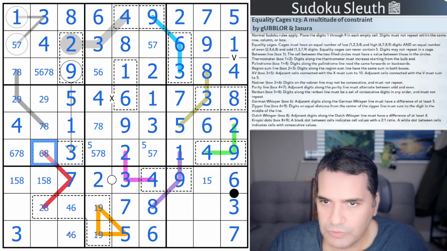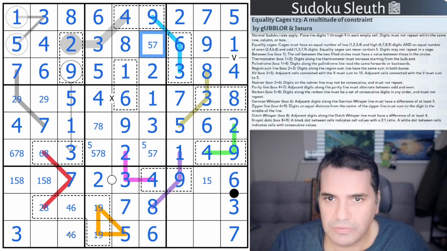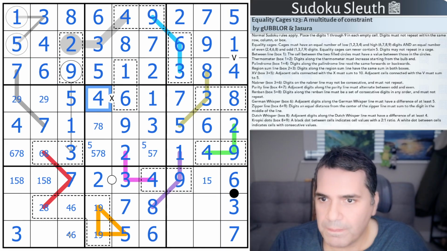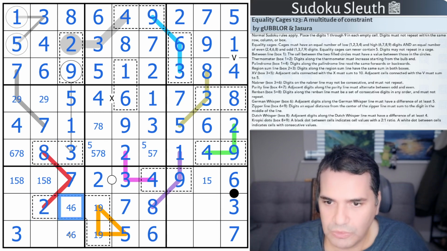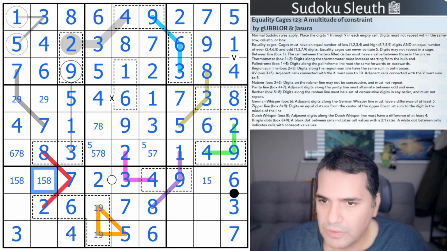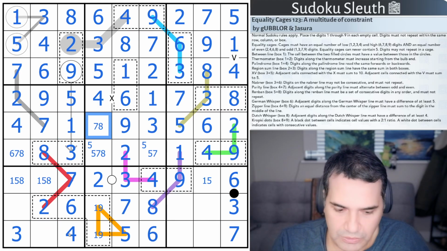Doesn't actually help me resolve this yet. No 8s in here. So that gives me 7, 7. And therefore 5. And therefore 6. 5, 7. 2, 9 pair. I mean, that's an 8 now. That gives me a 2. Had to be low and high. So that's 2, 6. That's 4. That's 9. That's 2. This is 8.